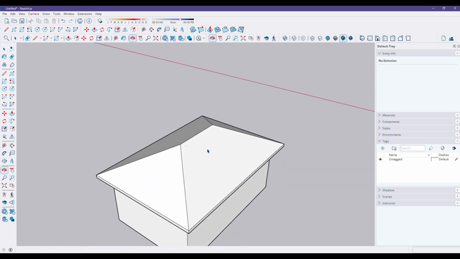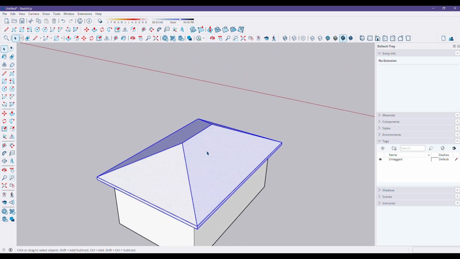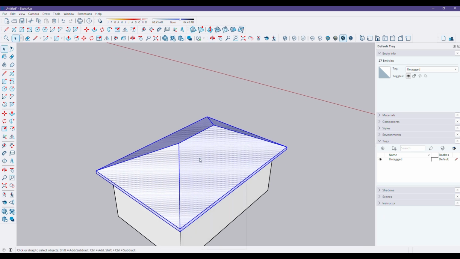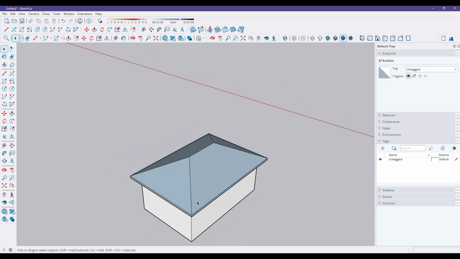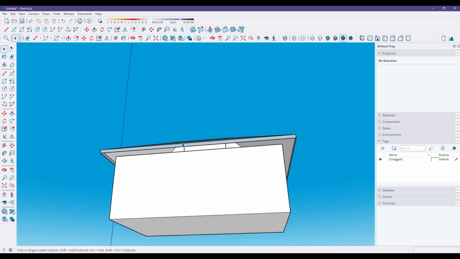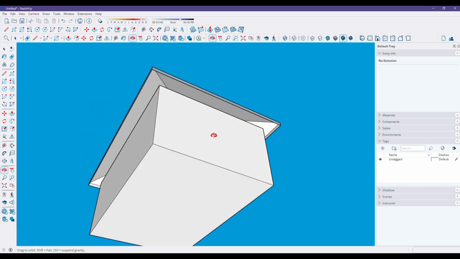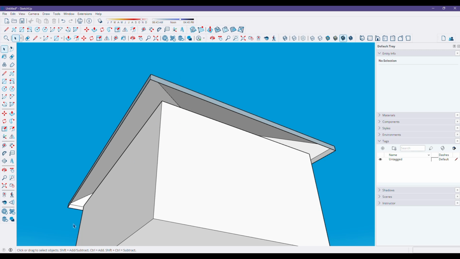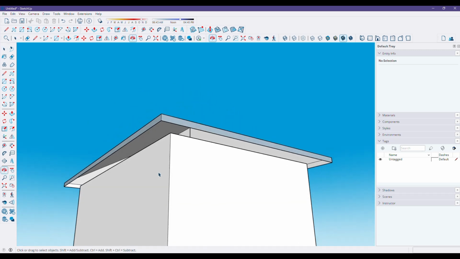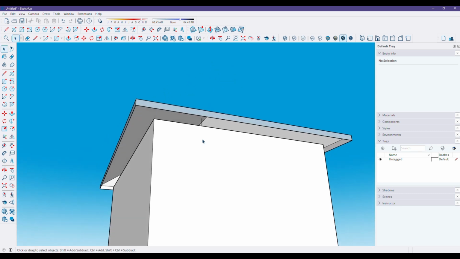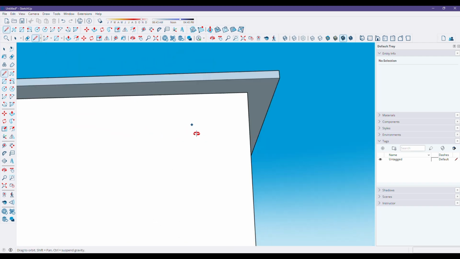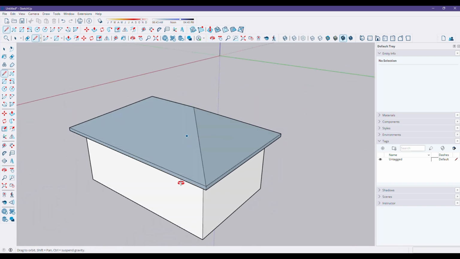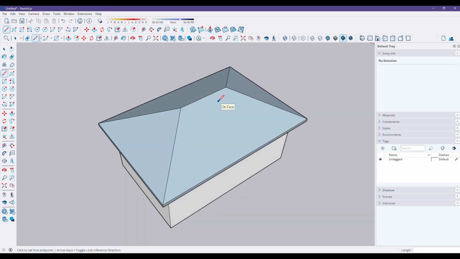So once you're done, again, triple select, and then right click and find Reverse Faces, right? And then if you rotate, you can see the bottom of your roof. So you see it's open, right? So we have to close it with the faces. So I'm going to select lines again, and then draw one line to here, and I've got this face on here as well. That's your hip roof in SketchUp.